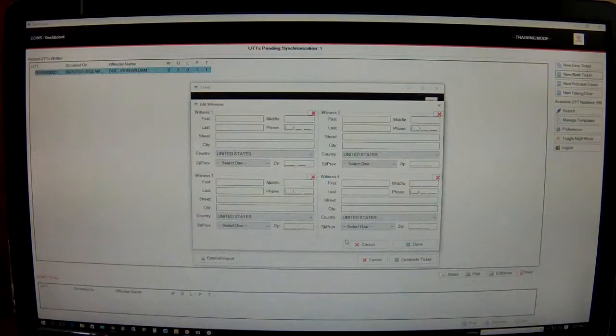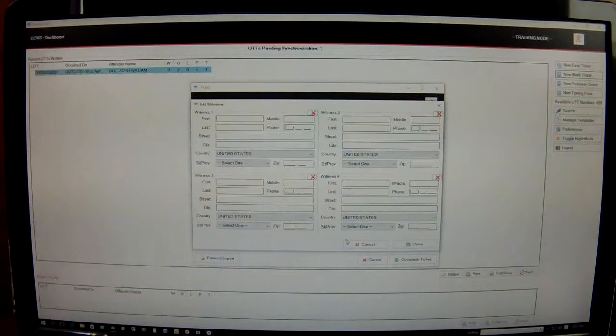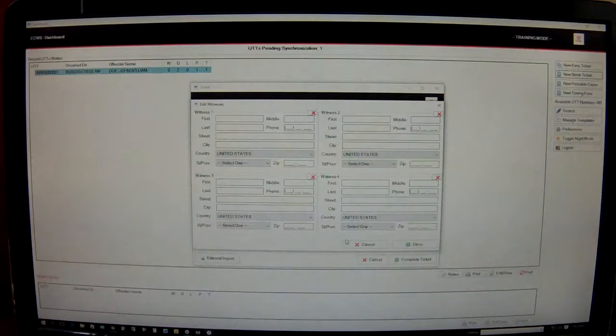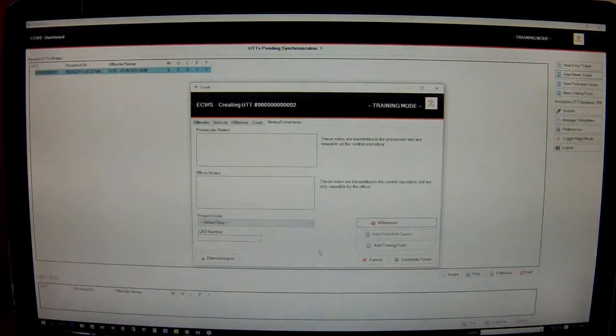What the DUI enforcement officer would do is list the initial officer's information in here under Witness 1, but the DUI officer would issue all of these citations, including the citation of speed, which was the original reason for the stop. The purpose of this is to ensure that all tickets for any specific case are all together on one e-citation instead of having two separate e-citations for one case. Once that's completed, you would just click on Done, and that information would be saved.